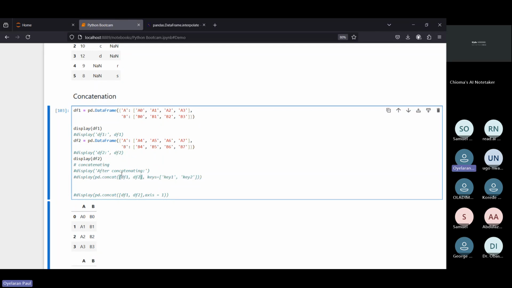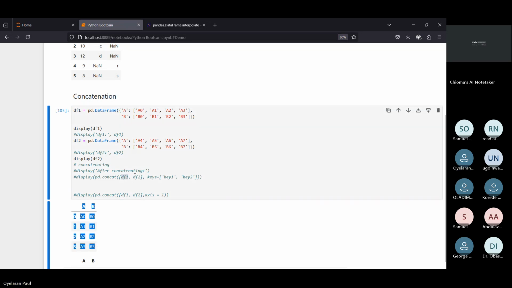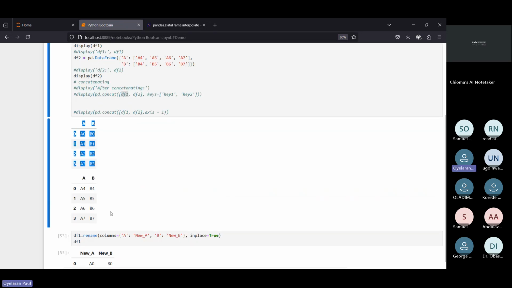Me making use of pd.concat shows that I want to concatenate two data frames, or maybe three data frames together. So first, I'm going to specify the first data frame, which is df1, which I just displayed. Then my df2, which is the one here now, I'm going to put it here.